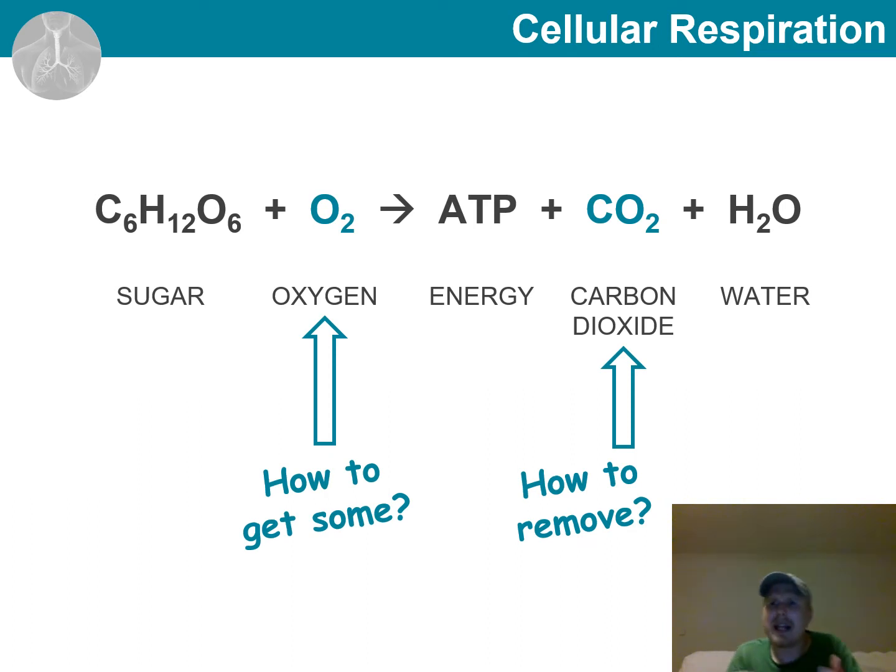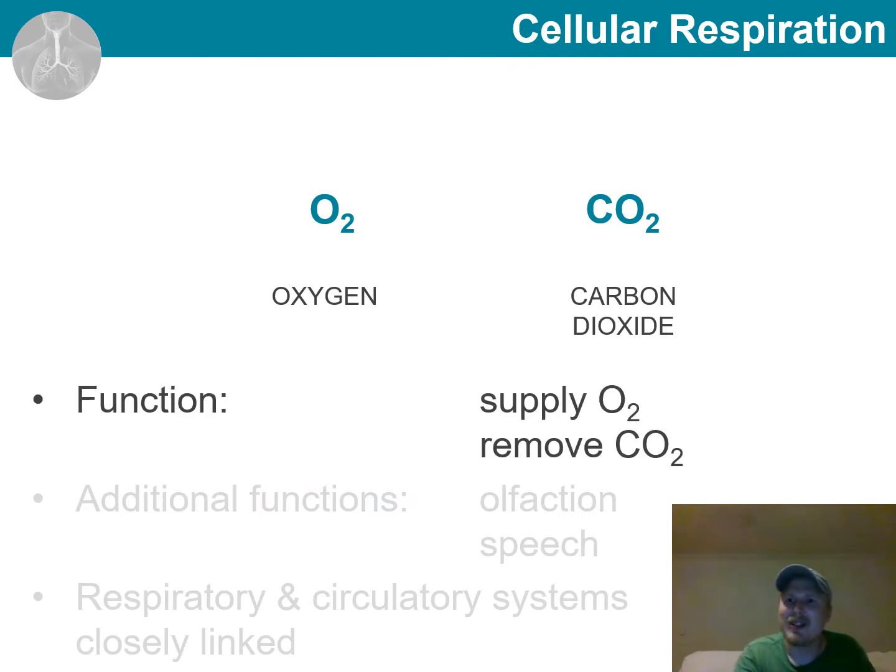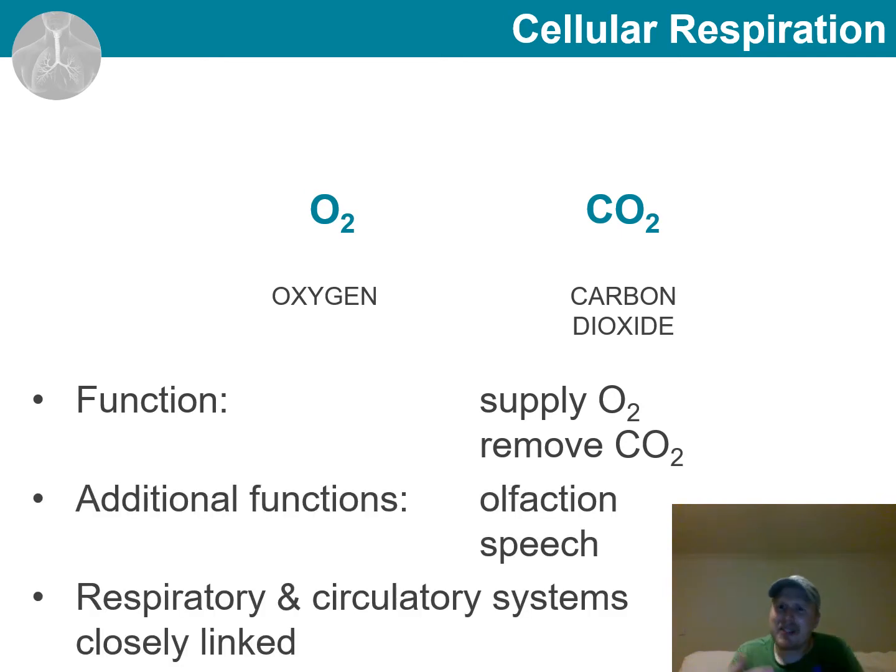So if we want to summarize, the main function of the respiratory system is to ensure sufficient oxygen supply to the body where cellular respiration will take place, and disposal of carbon dioxide, which is the waste product of cellular respiration, as we noted. There are some other functions such as sensations, say smell, and of course speech production, which we can look at later.